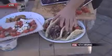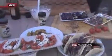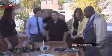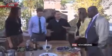Now, the way we did that lamb, we did it right in the Big Green Egg, which this Saturday I'm going to be out at Oasis Pool. They were kind enough to bring us out. I'm going to be out there from 1 to 4. So if you really want to see how this thing works, come out and see me. All the recipes are available on foxcharlotte.com, clicking on the Rising tab. And I cannot wait to dig in. Delicious. I'm out of breath because I'm hungry and excited.